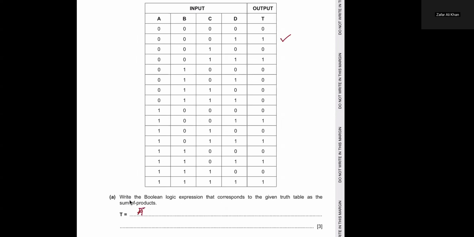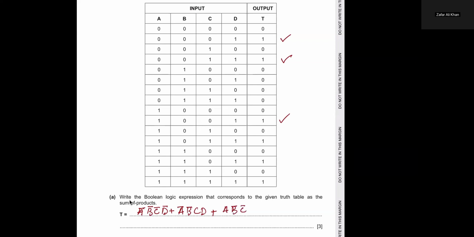And to write the Boolean expression in sum of products form, we focus on the rows of the truth table where the output T is 1. For each such row, we create an AND term, a product, consisting of all the input variables. If a variable has a value of 0 in that row, we use its complement, e.g. A', and if it has a value of 1, we use the variable itself, e.g. A. Right, so each row where T is 1 gives us a minterm.